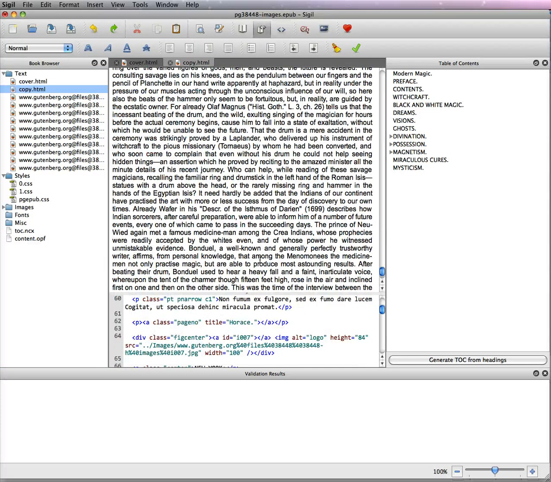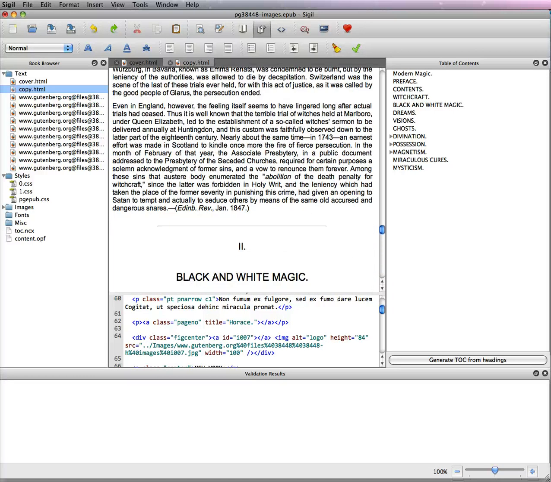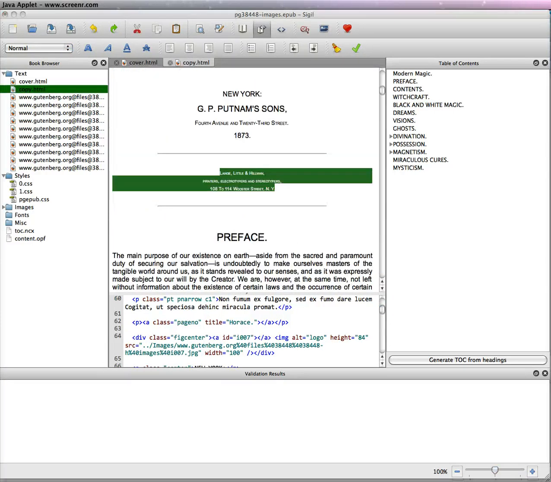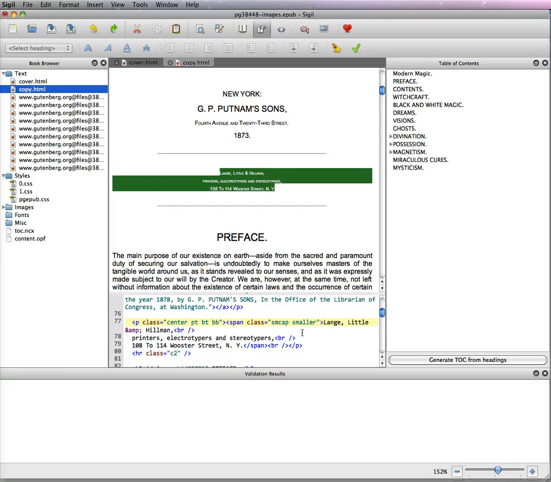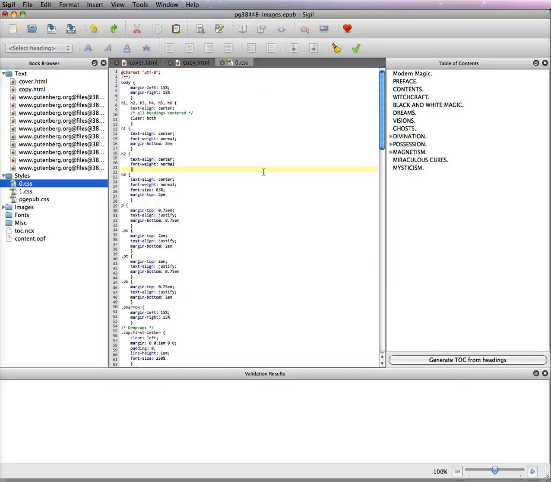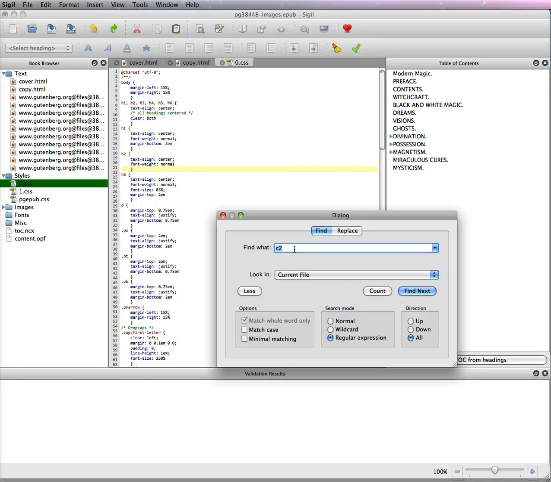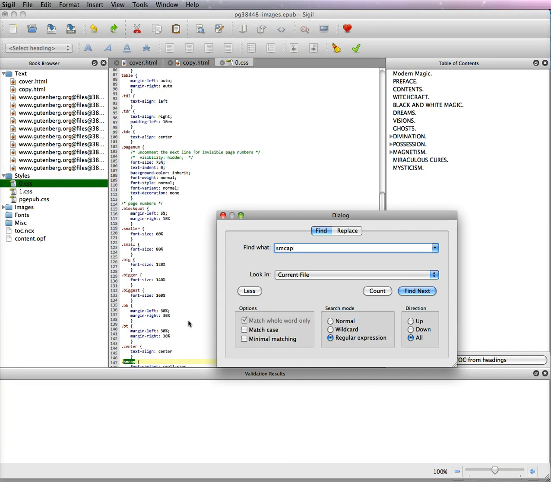To see what I was looking at, I have to go back here. Let me pause. This is rather interesting. I highlight it here and I click, and you can see that it's got something called small cap and smaller. Eventually, what you're going to do is go through the styles and find these particular things. So SM cap is what we're going to look for. I don't know what style sheet it's using, so let's go to the first one. The easiest way to do it is Command F, and that will bring up a find. So we're going to put SM cap, and we're going to find it. And it is in this 0.